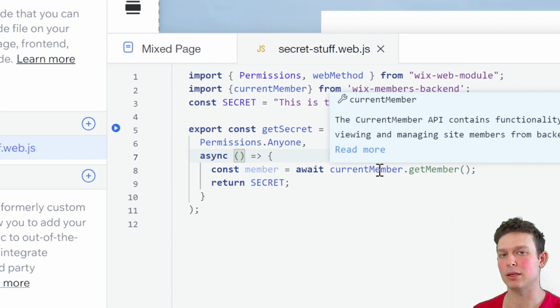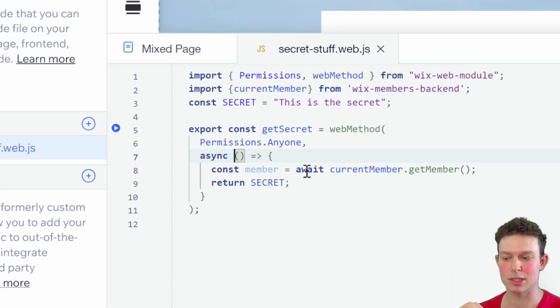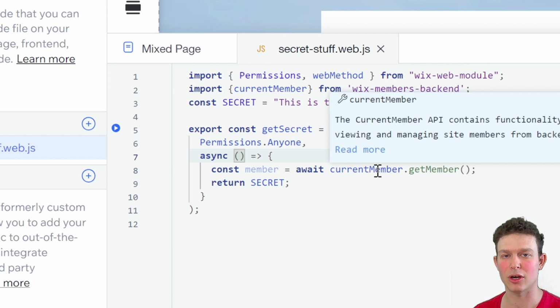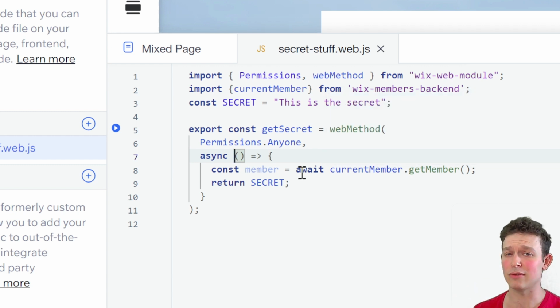So for example, we can check if this member belongs to a certain collection or has certain assets or has certain metadata associated with them that we might want to add as a second level of protection beyond just plain membership. So if you're just checking generically for all members, then you can do permissions.siteMember, or you can just leave it like this pretty much and check and see if they're a current member, if there is even a member logged in. But if you want something slightly more nuanced, then this can really serve as an advantage. And I'll try and give a few more demonstrations later on once we're done with this initial demo.